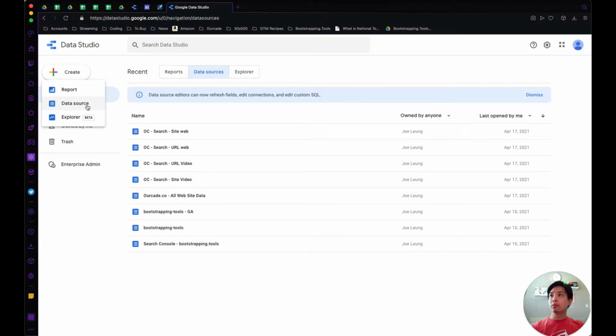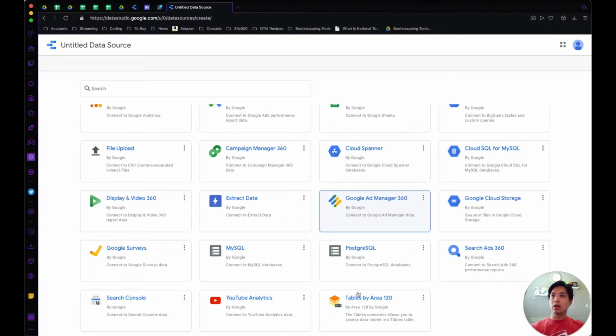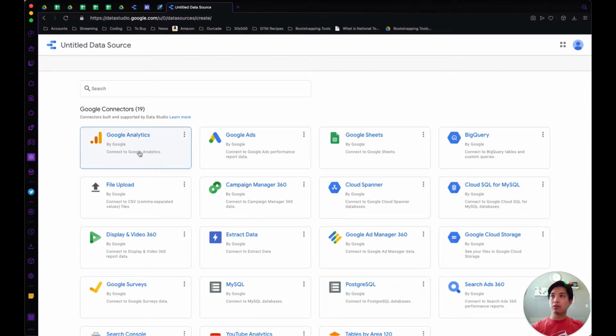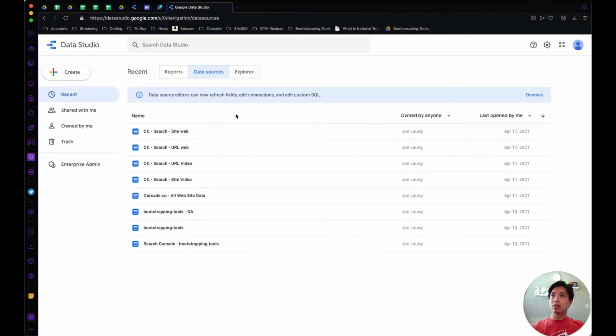And then let me just quickly show. So data source, and you can choose all the sources. We are going to primarily focus on Google Analytics today. And when you click on that, it'll show you which ones you have access to, and then you can select the property and all of that. So going back to it, since we already have it connected, we don't need that.